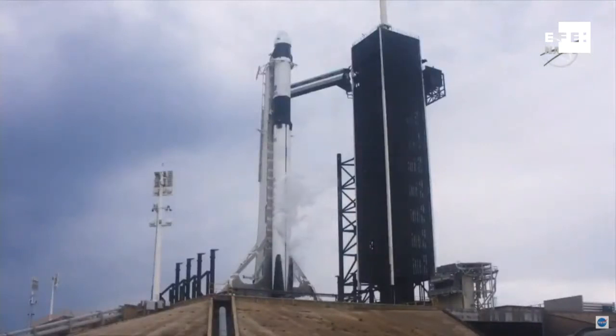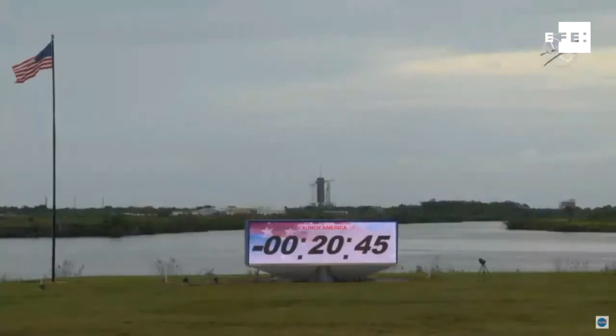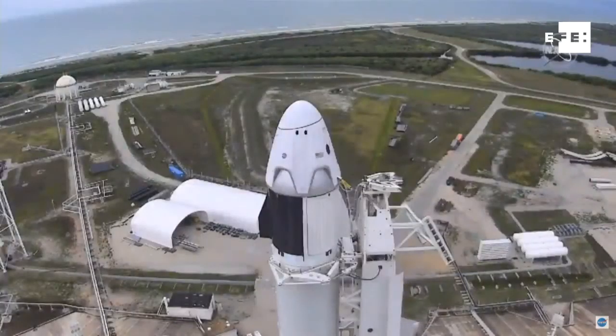These clouds can seem really deceiving at times, right? You see the blue skies peeking through and you think everything's fine, but you just don't know. That's why we have those launch weather officers. Absolutely. And I know we've talked about it before, but it's not just the weather in Florida that they're looking at. They've got to look at weather downrange. If they were to have an abort in flight and they needed to come down somewhere in the ocean, they need to consider what the weather's like out there, because recovery teams have to go out and get them in a situation like that. So there's so many variables, and that's why not just with this flight, but with every human space flight we've had in the past, there's always a very good chance of a scrub, because you do have so much criteria that you have to meet.